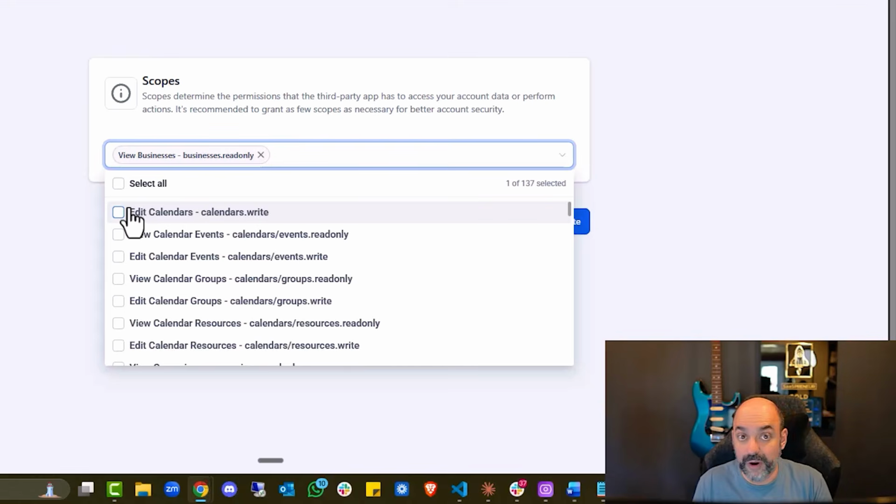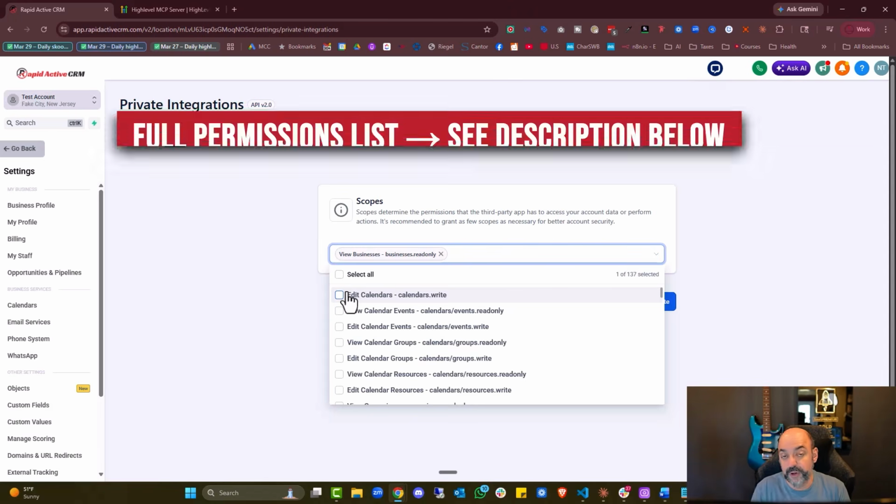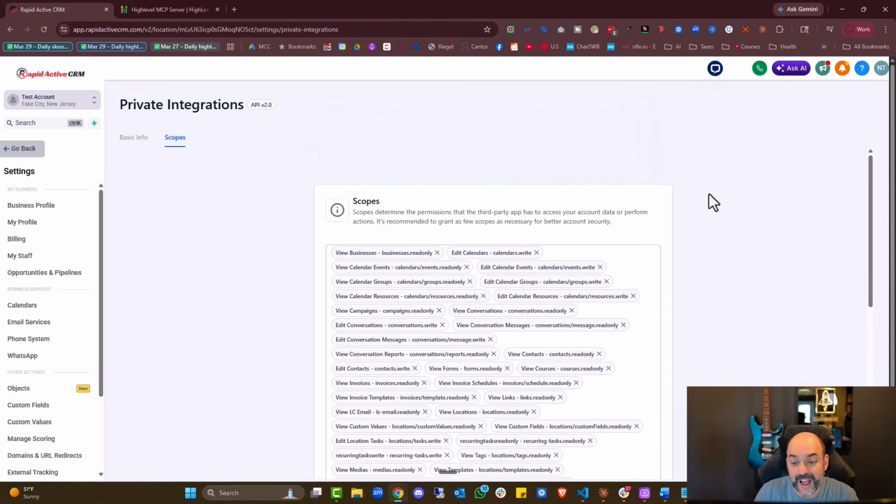Now, this thing can even write AI voice bots and chat bots for you, and I'll show you what that is. But again, just be very careful what you're giving it, because if you don't know what you're doing, it could delete a user for you and everything else. So try to avoid the ones that are going to have some pretty bad impact, right? But that's 65. That's pretty good.